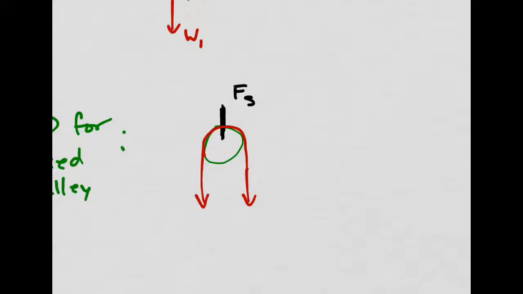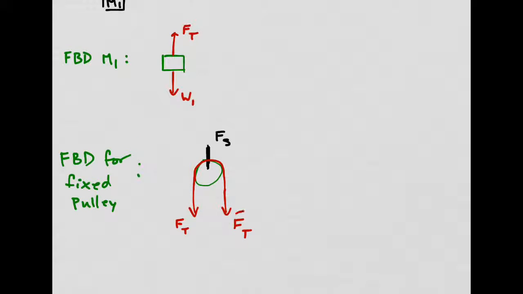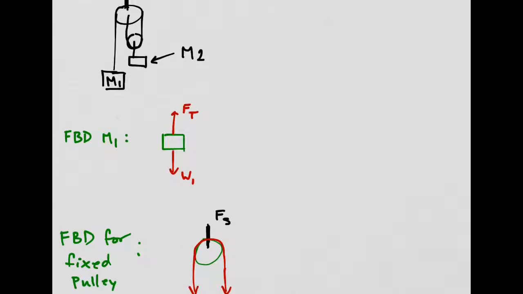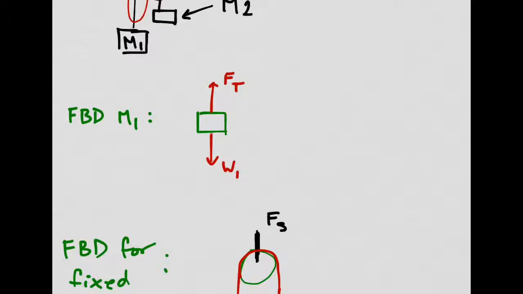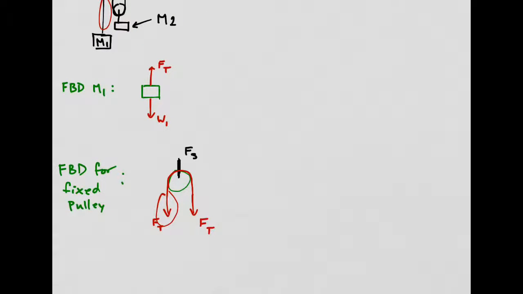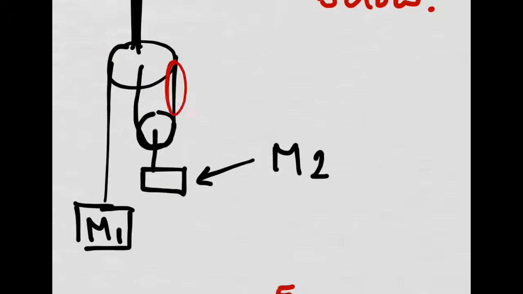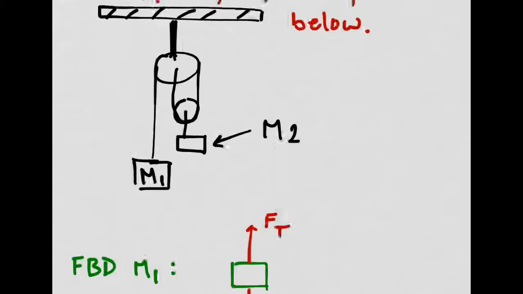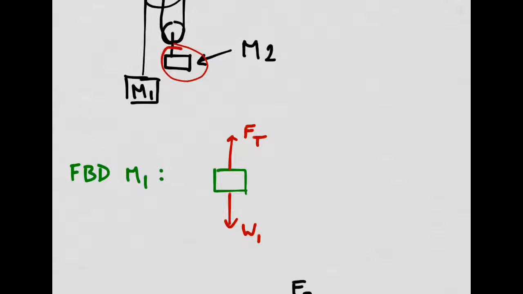But we do have tension in the string, and that's the same as the tension in the rope throughout the whole entire system. So this F of T, those are equal if nothing's moving, and it's equal to that because it's the same string. This and that are the same string. But it's also the same string over here and over there. So we could do mass 2 the same way we did mass 1. It would just be the tension and the weight of mass 2.